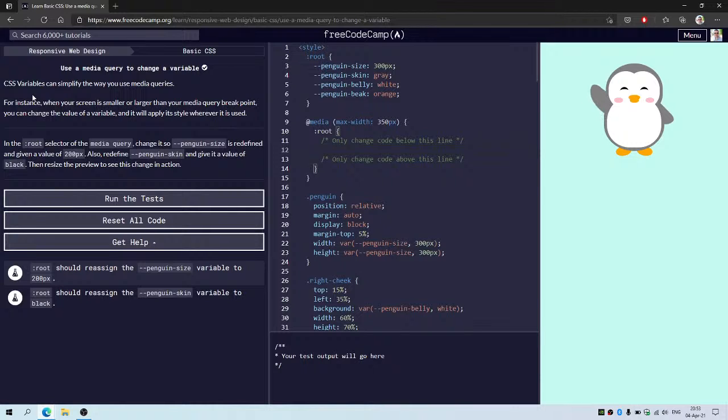So in the root selector of the media query, redefine penguin-size and give it a value of 200 pixels. Also redefine penguin-skin and give it a value of black.